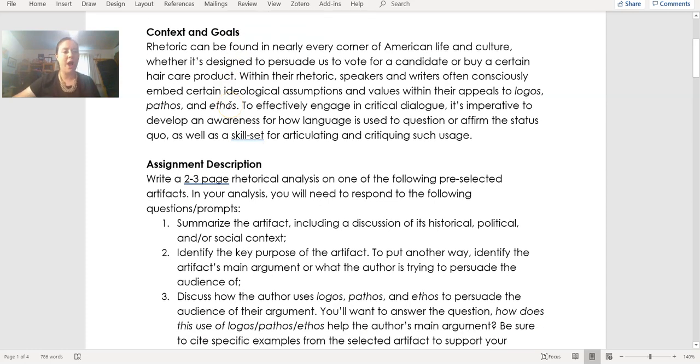Now, rhetorical analysis. Why are we writing it? Why is it our first project that we're doing in English 2010? So remember that our focus is on public rhetoric, and I find that a rhetorical analysis is a great way to start to think about not just what the persuasive message is, not just what the argument is, but how the writer, how the speaker is getting people to accept that argument, how they are getting an audience to say, yeah, that's a good idea, or yes, this is something I could get behind.